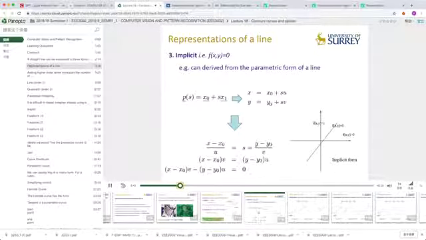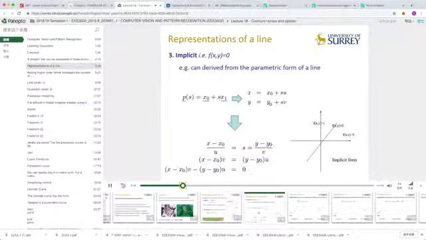The first, the explicit form, lets us very easily get one coordinate in terms of another, but it doesn't model all possible lines. The parametric and the implicit forms, the second and third types that we've looked at today, you can model lines that go in all directions, but they have very different properties. The parametric equation lets us iterate along the line easily. That's very hard to do in the implicit form. And the implicit form lets us detect whether we're on or to one side or the other side of a line. That's very hard to do with the parametric form, yeah? Okay, so is everyone happy with the sort of advantages and disadvantages of these three forms of line?